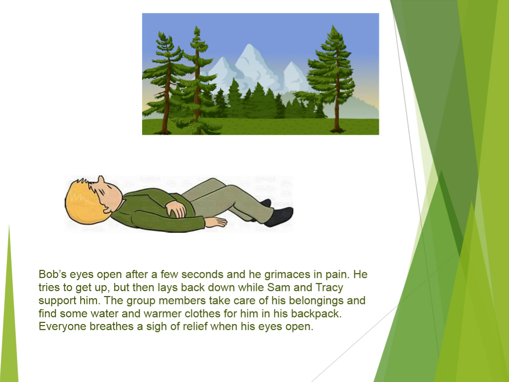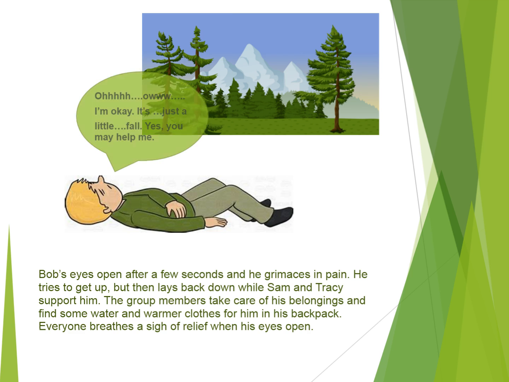Bob's eyes open after a few seconds and he grimaces in pain. He tries to get up, but then lays back down while Sam and Tracy support him. The group members take care of his belongings and find some water and warmer clothes for him in his backpack. Everyone breathes a sigh of relief when his eyes open. Oh, ow! I'm okay. It's just a little fall. Yes, you may help me.